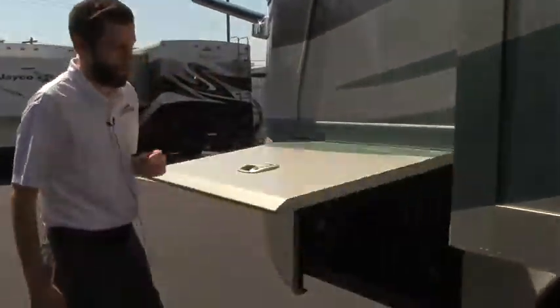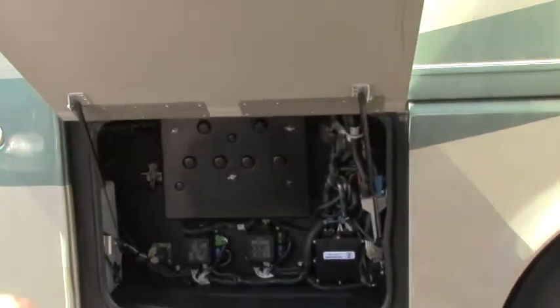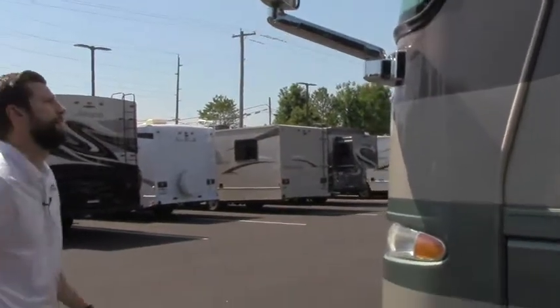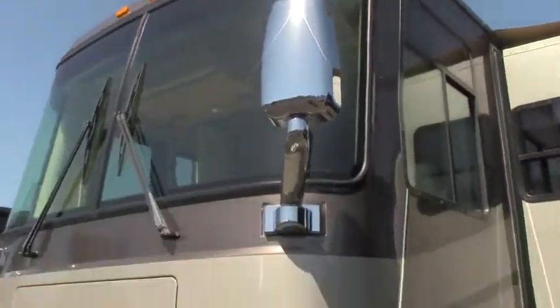In our panel here, we're gonna have the output for your 8,000 watt diesel generator, as well as all of your chassis fuses as well. Side mirrors are heated. There's a lot to talk about this coach. I do know that this was garage kept and it was very well maintained.